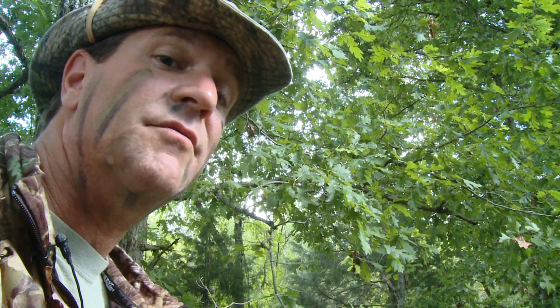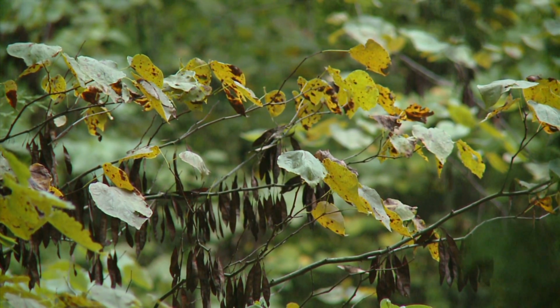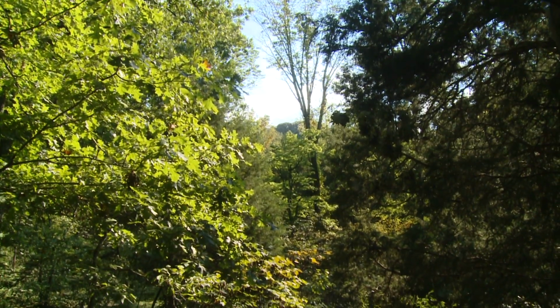A lot of people have been asking me here lately about this early bow season. They want to know what to do if they get a deer down when it's a little warm or a lot warm. Well, my suggestion is, and this may sound a little smart aleck, but it's not, make a good shot so you get that animal down as quick as possible and it doesn't run off. You can find it real quick. And if you get the internal organs out of that animal as quick as you can and pack that body cavity with ice, you begin to bring that body temperature down immediately. So wherever you got to pack it, it makes things more convenient.